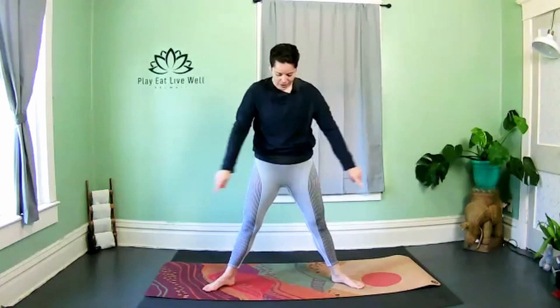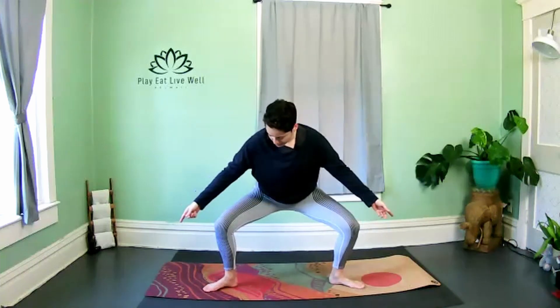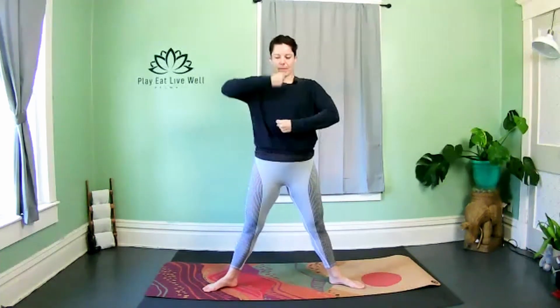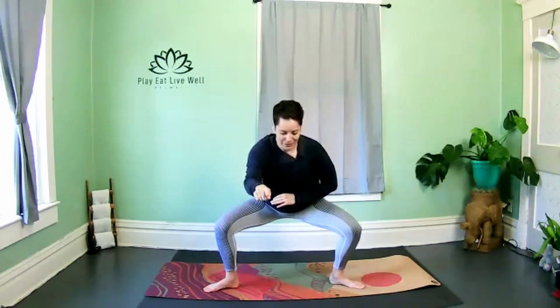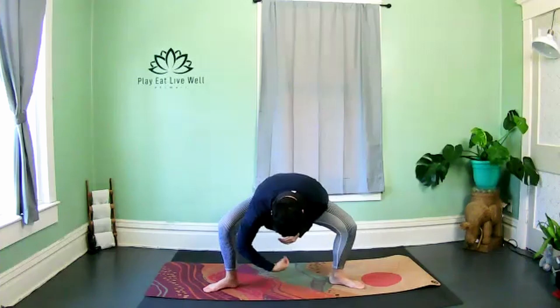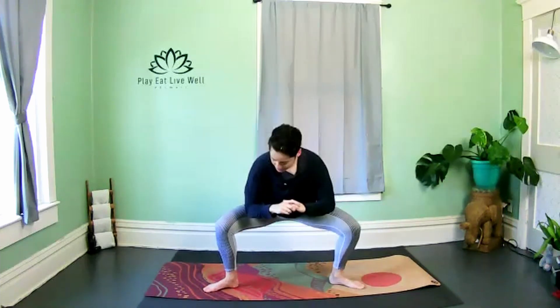You're standing on a clock — feet are somewhere between 10 and 2, or 9 and 3, wide enough so when we lower down the knees aren't going past the toes but also not behind the ankles. Hands to heart or hands on the hips, not on the legs. Squeeze the glutes at the top — you're in a big vertical plank from your pelvic floor to the crown of your head, it stays that way the whole time. Lower and lift — at no point should the crown of the head be in front of that pelvic floor. Stay nice and lifted through the upper body, neutral throughout the entire spine.